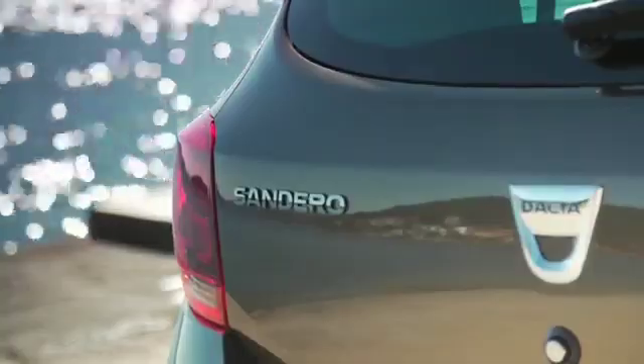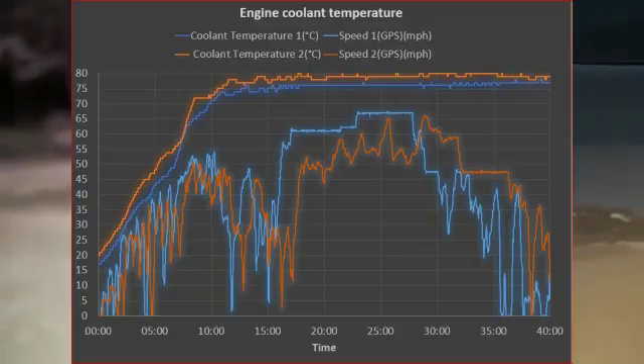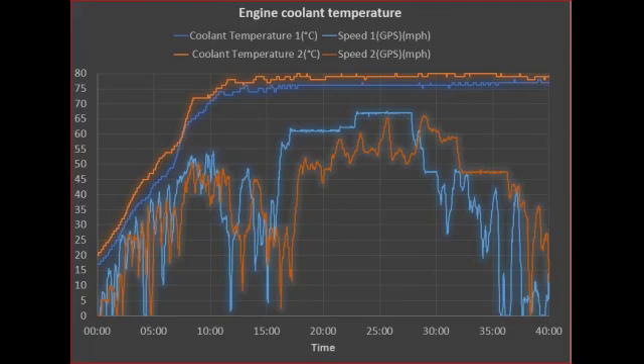After doing the work I took the car on the exact same trip as before. Road conditions were different — a bit more congestion — so I didn't reach the same speeds. If you look at the data, the blue dataset is from the original thermostat and the orange dataset is from the new thermostat. There isn't really a lot of difference; the new thermostat brought temperatures up by about 2 or 3 degrees, now operating closer to 80°C — but this could be within the error margin of the temperature sensor.